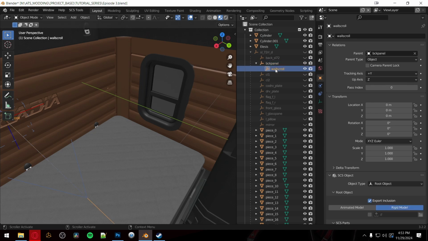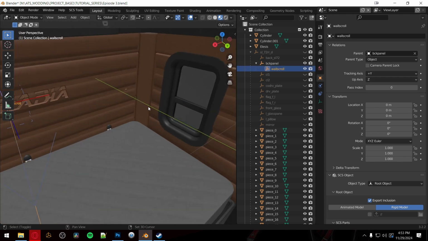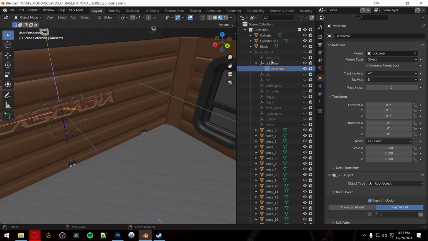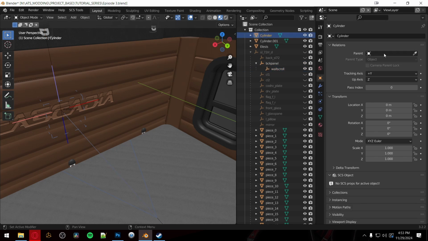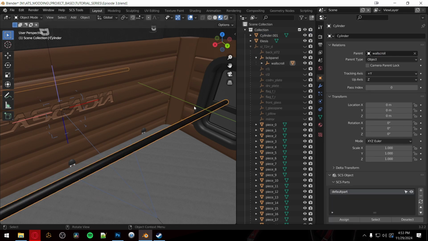All right, so now we've got the wall scroll. Yours should look like this. The wall scroll should be right below the back panel. And now I need to take the components that we created in the last episode and put them under this node. So I'm going to come up to cylinder and type wall, and that's going to put the part under. Well, at least that moved in there correctly.